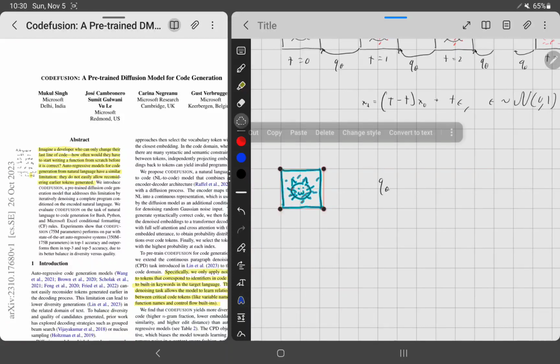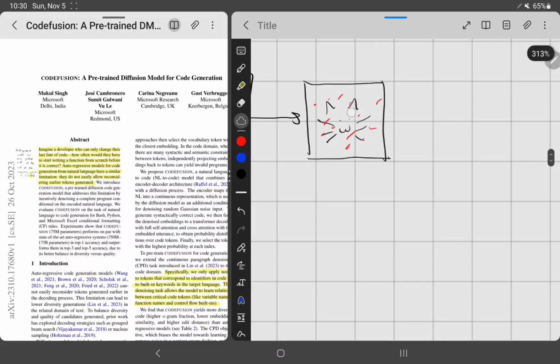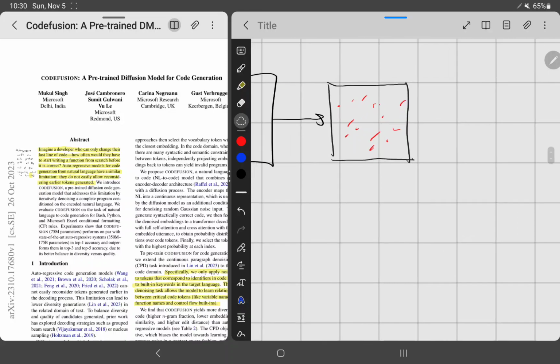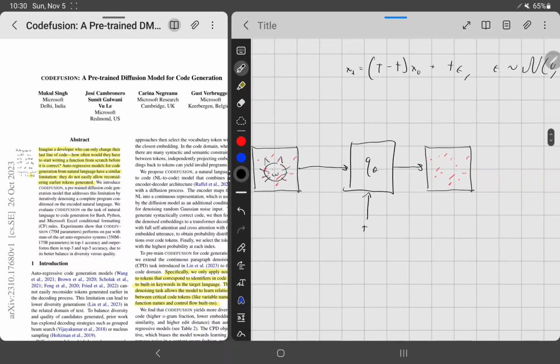So we throw this through our model, Q theta, like this. We also throw the time step through, and it'll give us the noise. So if I paste this over here, and I remove the cat, basically it's trying to learn how to remove the cat, which is a deterministic process. It's not random. Then you get the noise out, and you can basically subtract the noise to give you the picture of the cat. And you do this for a bunch of images, and it learns this probabilistic distribution, and it can basically predict the noise at any time step.